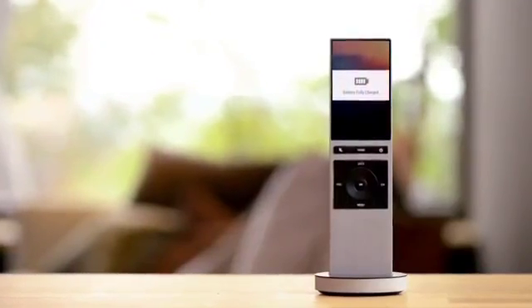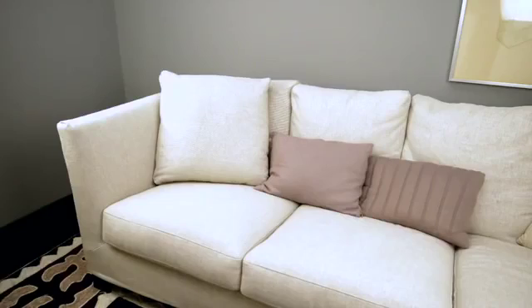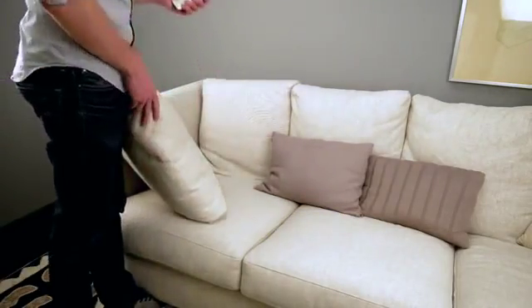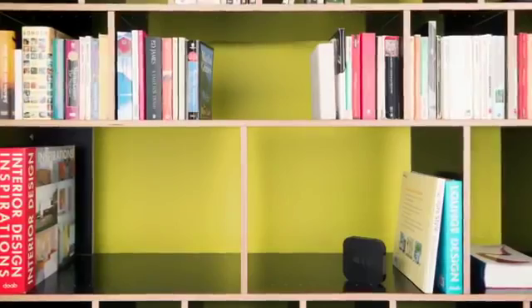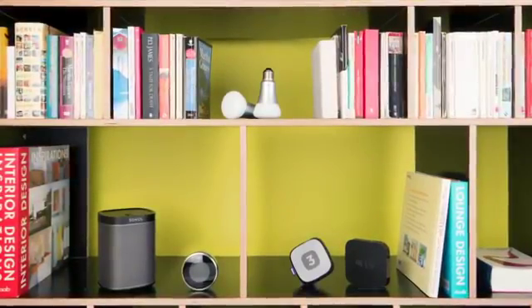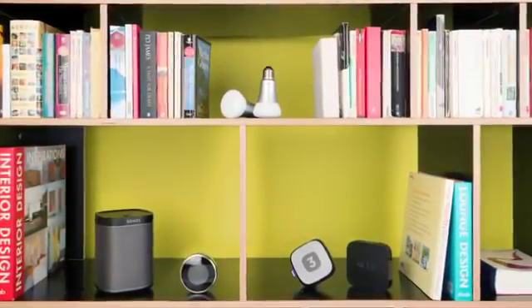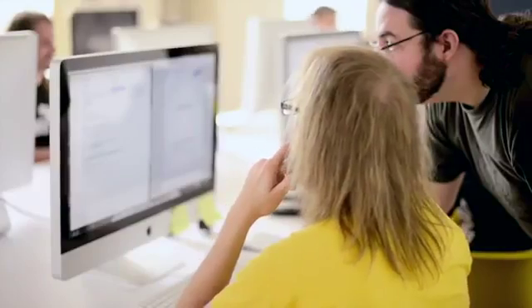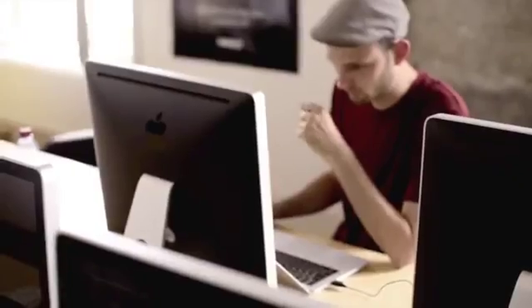NIO goes months without needing to be charged. And if you can't find it, use your phone to activate the SOS, so you know where it's hiding. Devices like Apple TV, Nest, Hue, Sonos, Roku, and over 10,000 other major audio-visual devices are supported right from the box. Our driver team adds more devices every day, so even if you don't have the latest devices, NIO will just work. We've been spending a lot of time testing devices in electronic stores and repair shops, and that's why it is insanely easy to set up NIO.